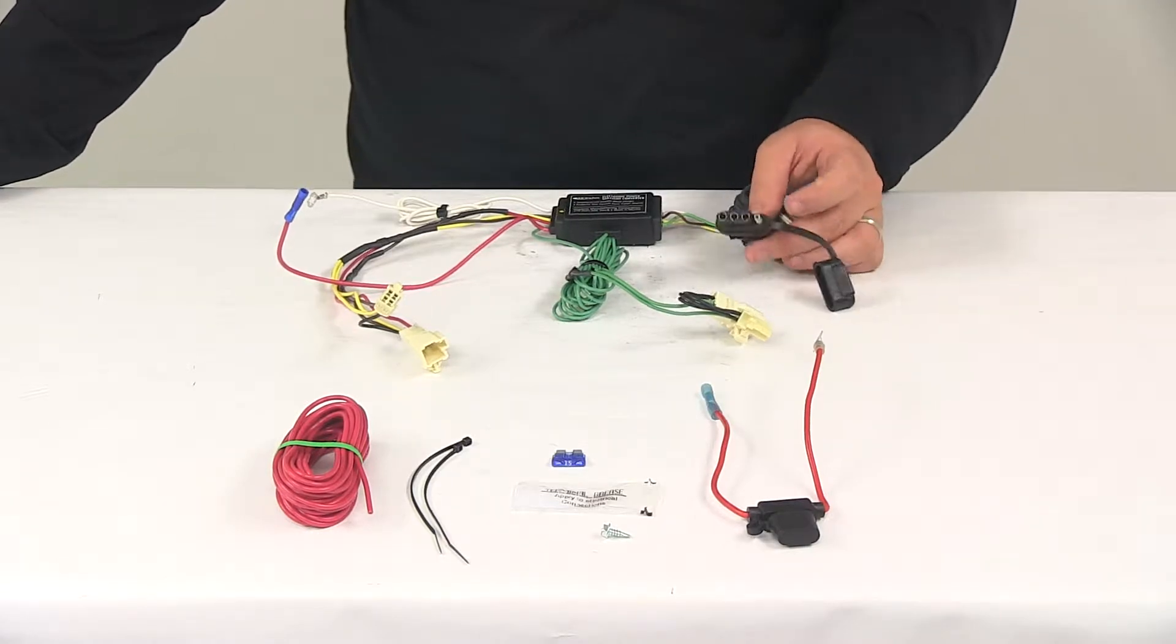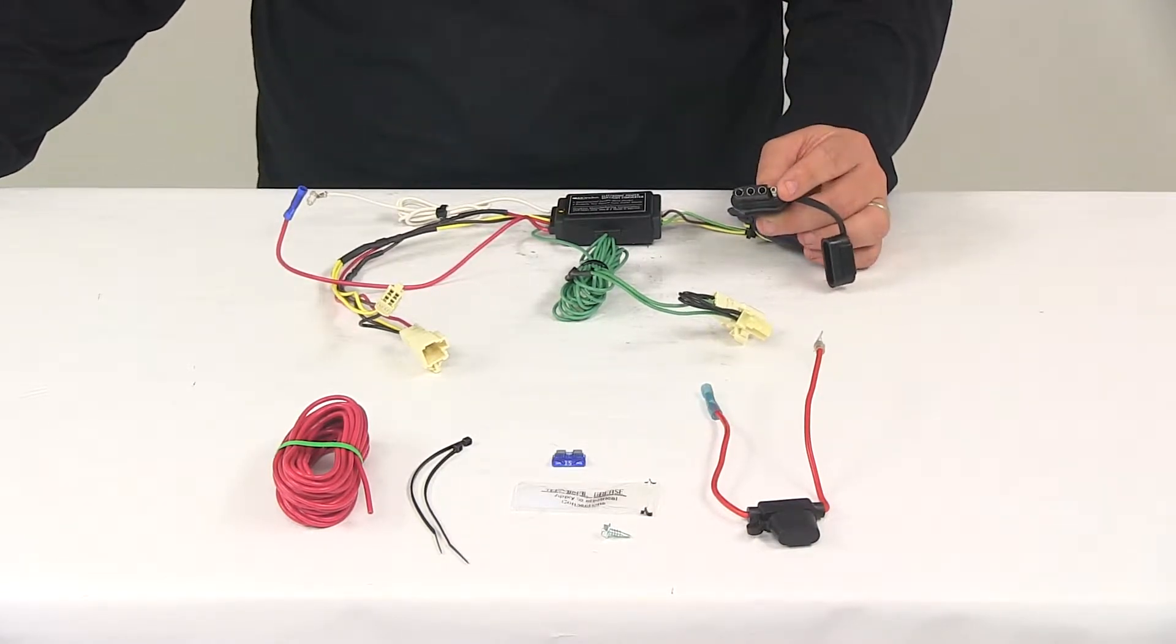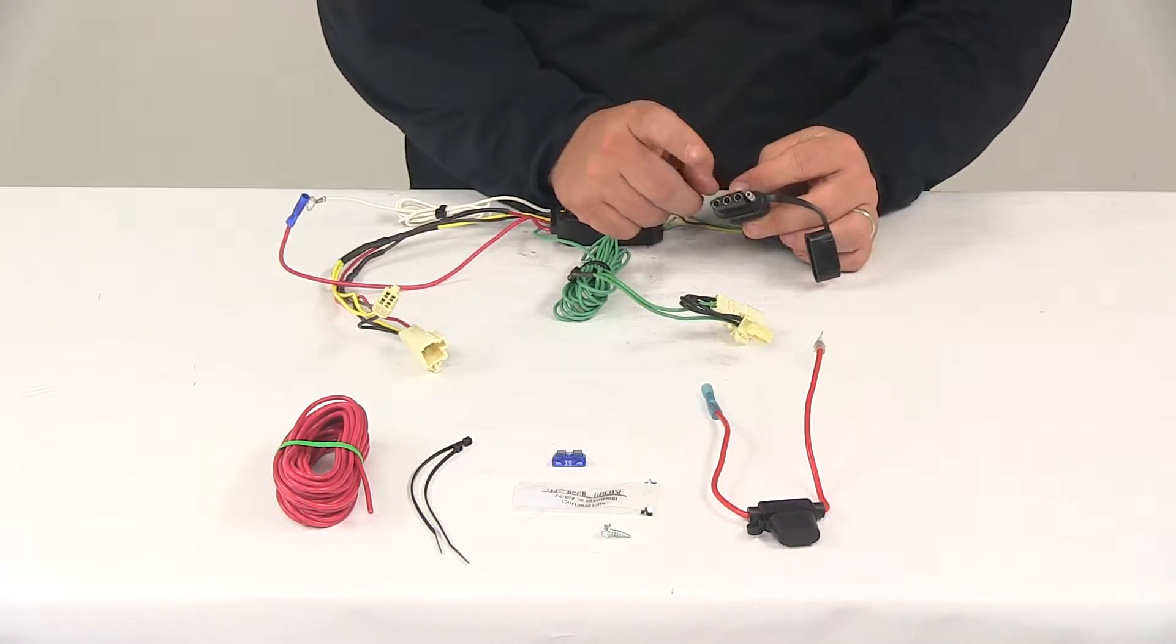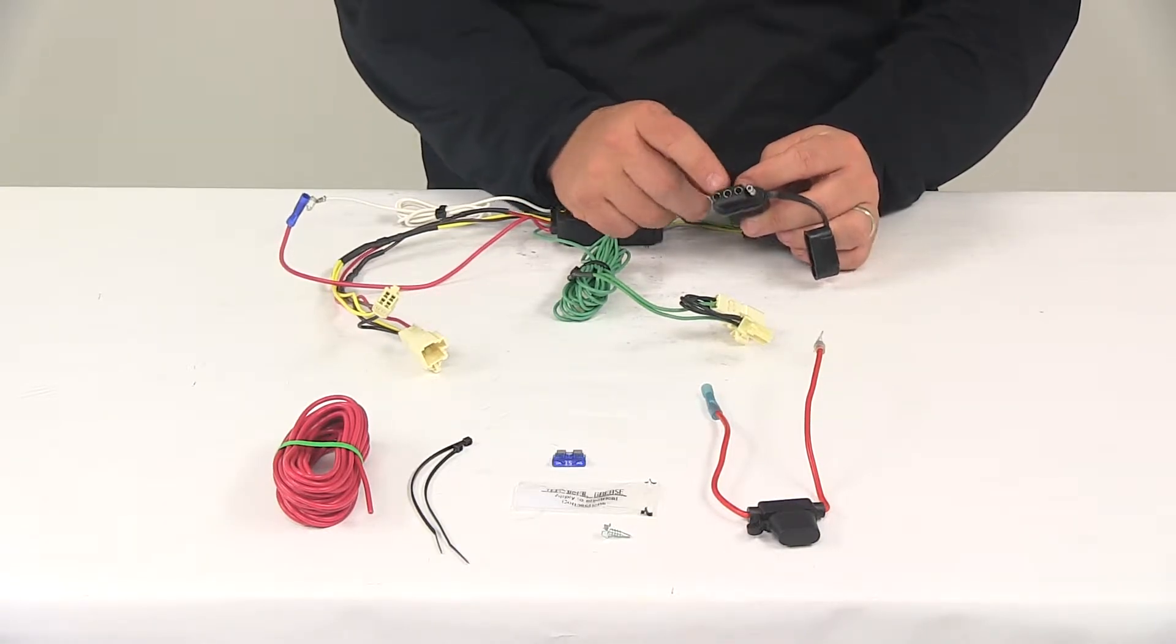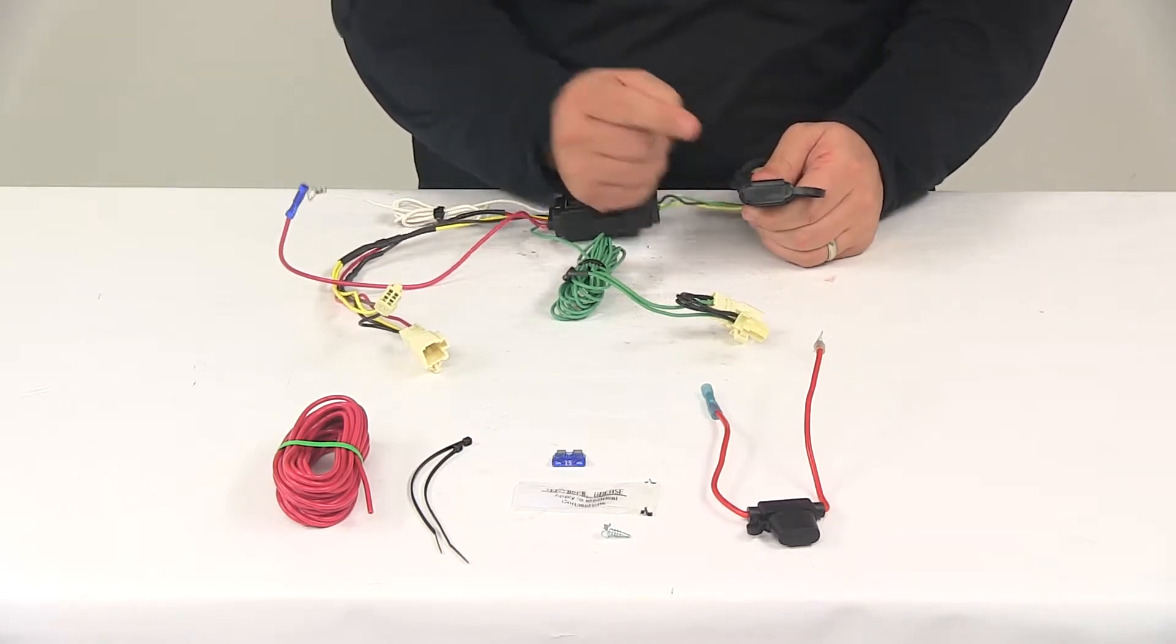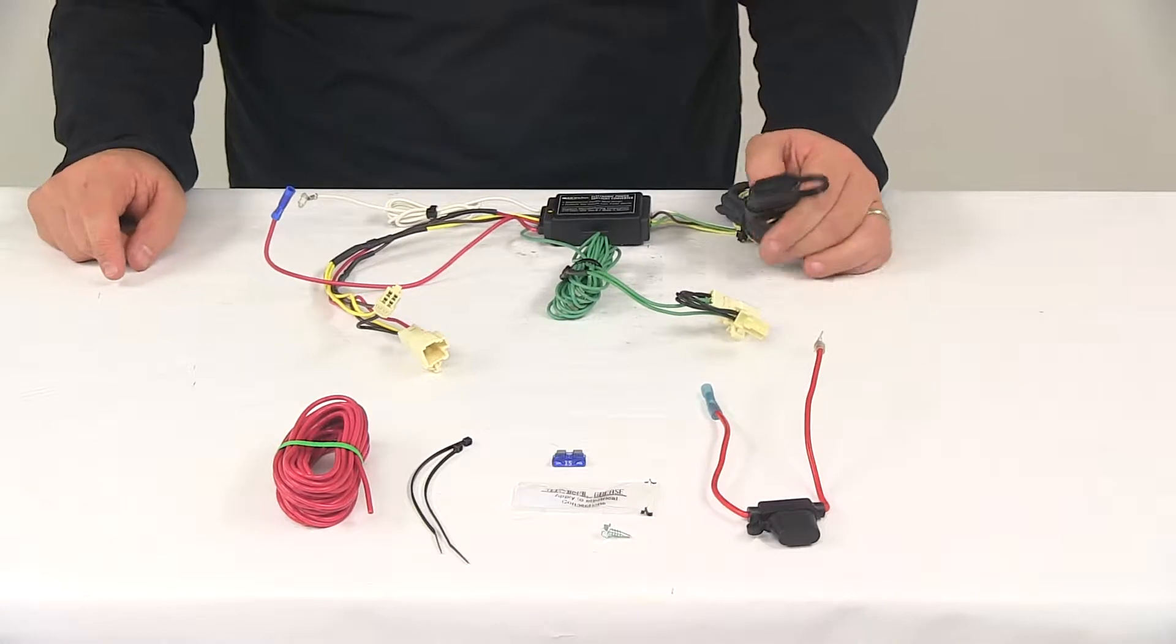This unit is going to provide a four-way flat connector at the back of your vehicle to power your trailer signal lights. This is compatible with five pole, six pole, and seven pole adapters. Adapters are sold separately and it comes with a dust cap for the four-way flat connector. That way you can cover up the connection points when the plug is not being used.